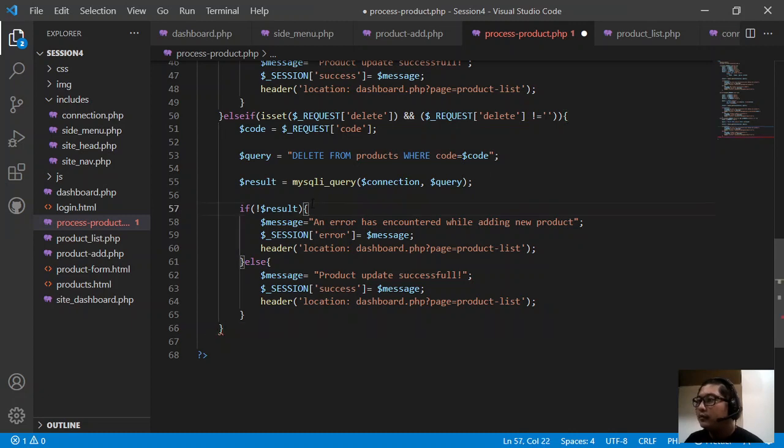May if tayo, ito yung close niya, open, close. Hinahanap ko itong match nito. So, in our world, deleting product, okay. Product successfully deleted.